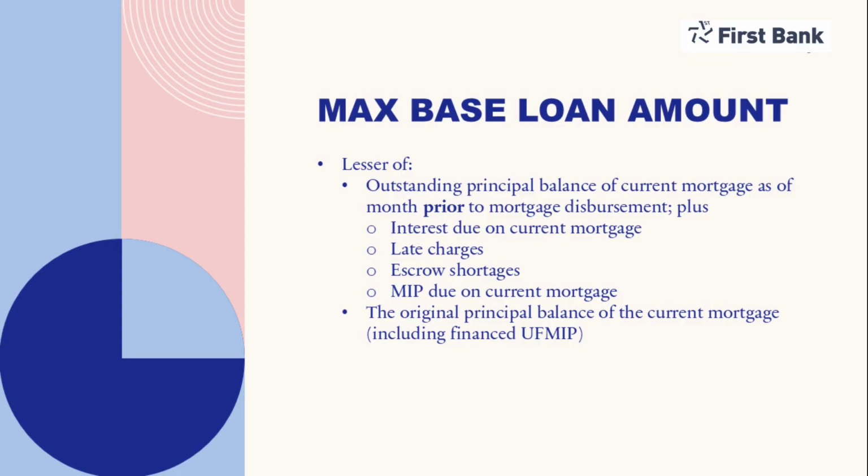Okay, math nerds, here's your turn. The base loan amount is based on the lesser of two things: 1, your unpaid balance plus little extras like interest and escrow, or 2, your original principal. Whichever is smaller wins. Think of it like splitting dessert. Somehow you always get the smaller slice. And, oh yeah, the MIP refund has to be deducted from both of these calculations. But no worries. I made a calculator for you. All you have to do is fill it out.